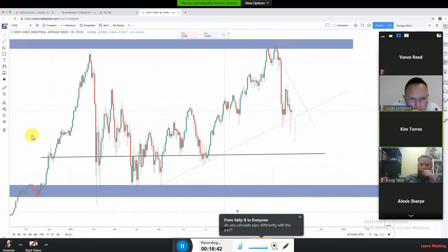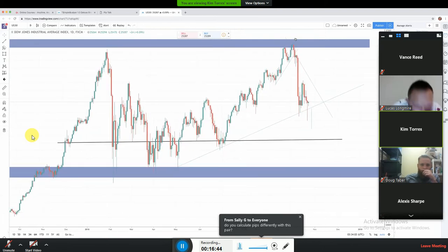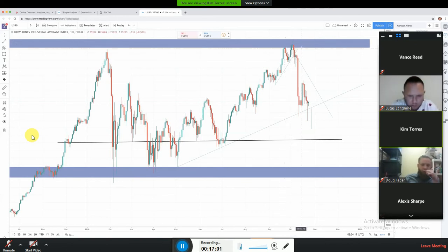This is what I want to show you guys. So if I'm trading this pair, I know that when price comes here, it rejects. So what are you going to do? Put an alert. When price came here, what did it do? It rejected. When price came here, what? It rejected. So we see a double top, right? If you're looking from a long-term perspective, this would be your double top. This is the neckline, and you're looking to trade the pair out of the neckline.